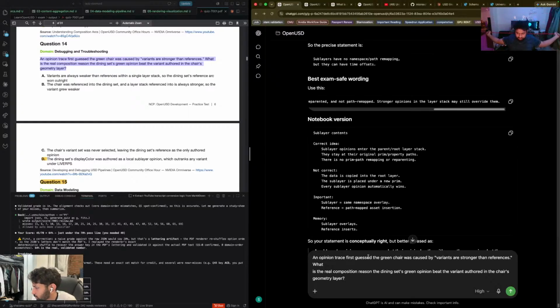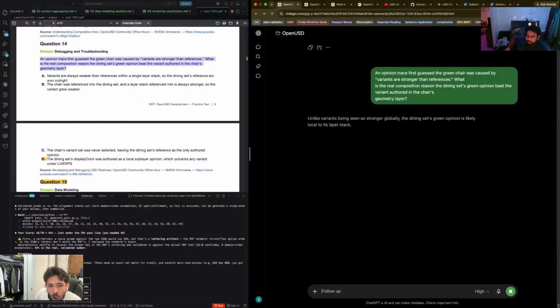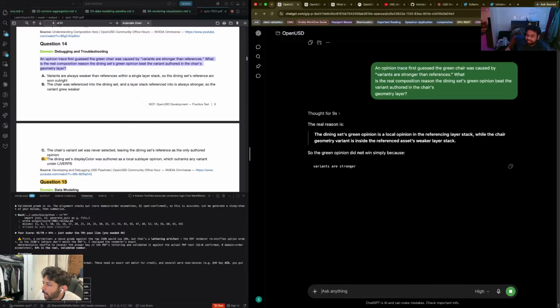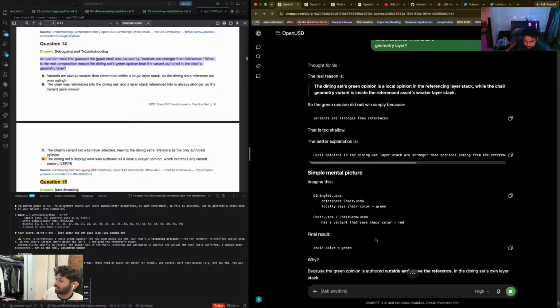What is the real composition reason the dining set's green opinion beat the variant authored in the chair's geometry layer? I don't even understand what the question means. Let's also ask ChatGPT to provide a sample snippet so that we can visualize it. I'm going to do it. Imagine this.